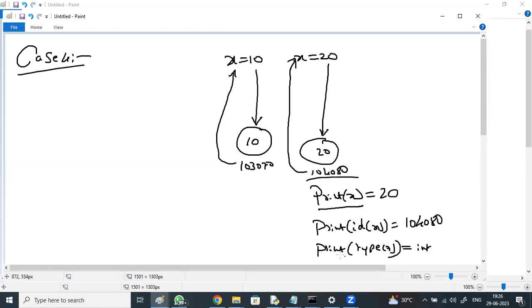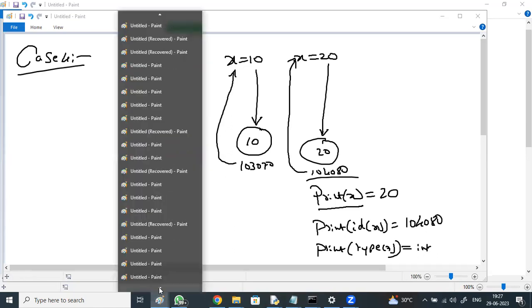So here what happens to the previous object? Can I print the value of the previous object? Whether it is available or not available. If available, how to print its address, or how to print its value 10? So to know what happened to the previous object, I need to discuss a small concept. It's too early to discuss that concept, but I'll just give an overview of it. Later I'll discuss it in brief. It's the garbage collector. So for explaining the garbage collector, I'll go back to this case 3.